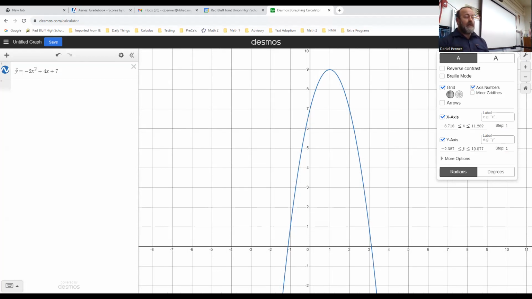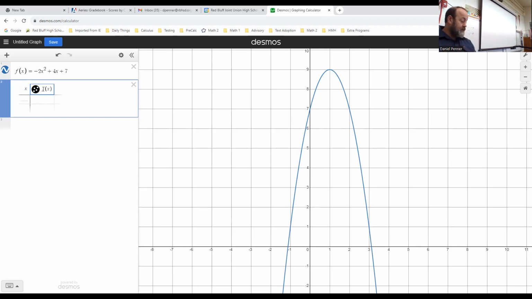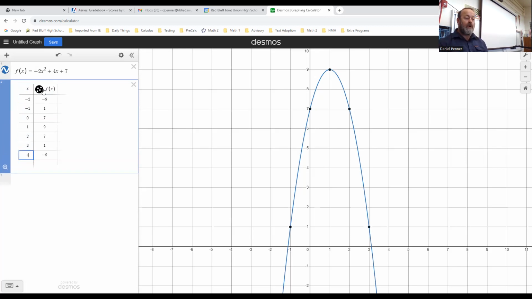But there's another little thing that we could do that might be kind of smart. We could go into here, and instead of calling it y, if I call it f of x, now I can add a table. Their tables by default, I'm going to call the first column x and the second one f of x. Their default table is a vertical table, but I could try the values that I did on mine and see how it works. See, if I tried -2, -1, 0, 1, 2, 3, 4, I can very, very quickly confirm that the table that I generated from that equation works.